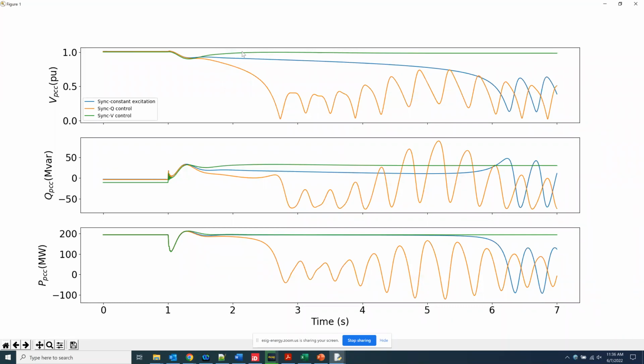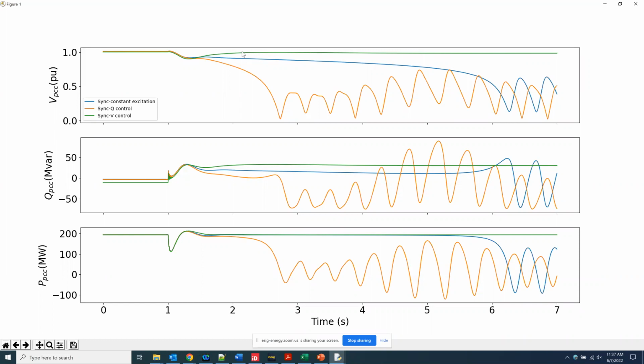Now, granted that this has nothing to do with the 2 cycles, but what it gives us a picture of is if you can survive these 2 cycles, or even if you survive these 2 cycles with your voltage behind impedance, there is a further chance of instability, which is intuitive. There's nothing new here that we are talking about. We all know about how voltage stability is, and the fact that if you have to transfer power across an impedance, you need to be able to maintain voltage and so on. But it speaks to us the fact that if you have something like Q control, even if you are able to ride through the initial few cycles of disturbance, there is no guarantee of stability later on.